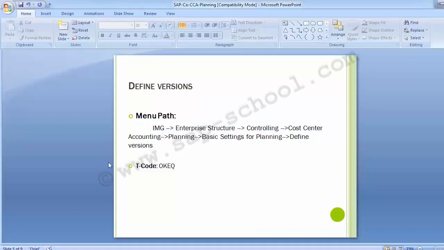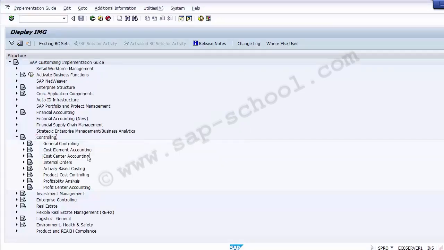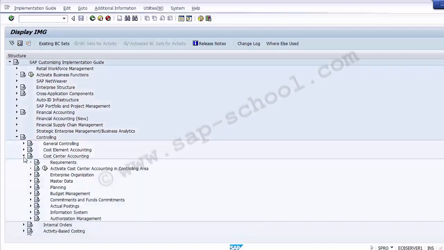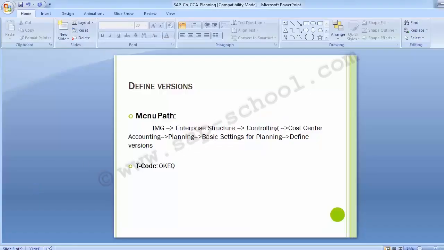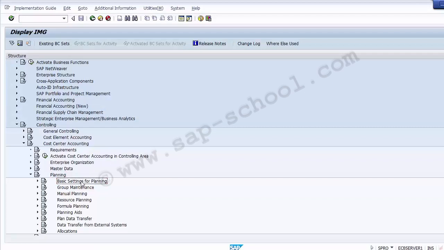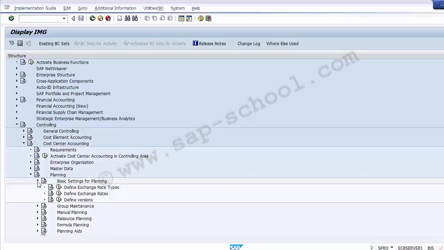Then within Controlling, we go to Cost Center Accounting and then Planning. Within Planning you can see Basic Settings for Planning and Define Version. So we can execute this Define Version over here.